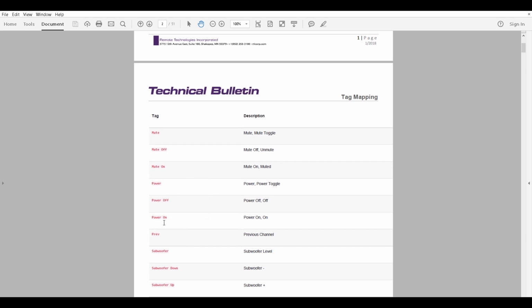So for example, this power off is the official tag for any power off command. And you can see here that it's important that the tag is named exactly the way it appears here. Okay? Notice tags usually start with a capital letter. And if there's a second word, that starts with a capital letter also. And if there's a third word, that starts with a capital letter also. So they're all pretty much logical in nature and they're consistent.